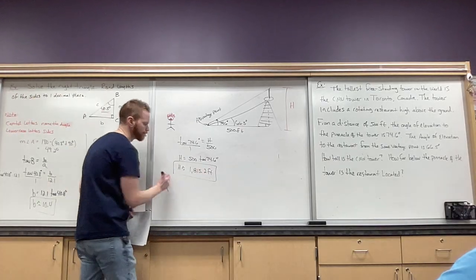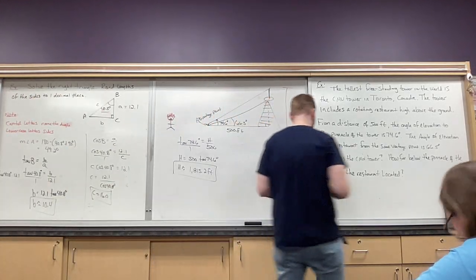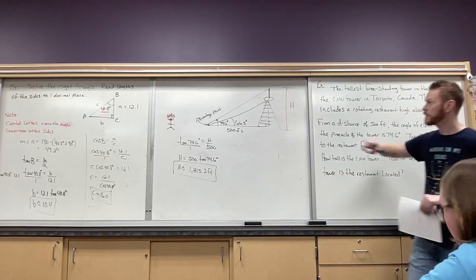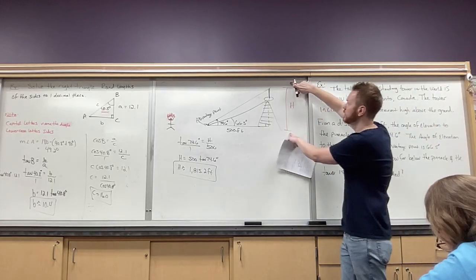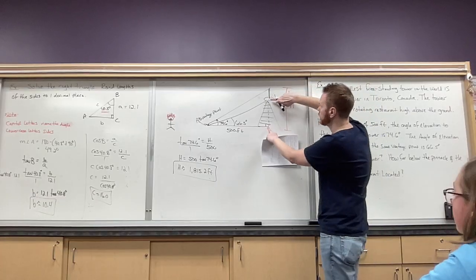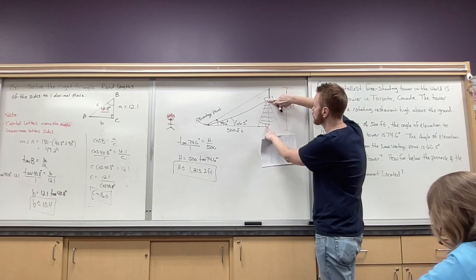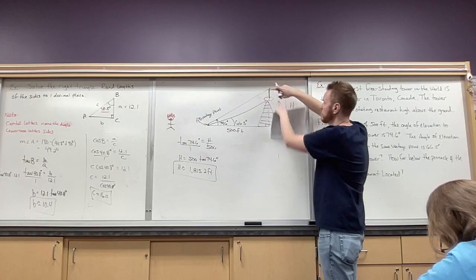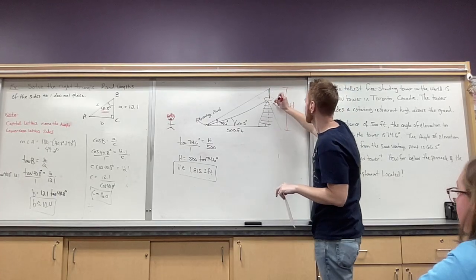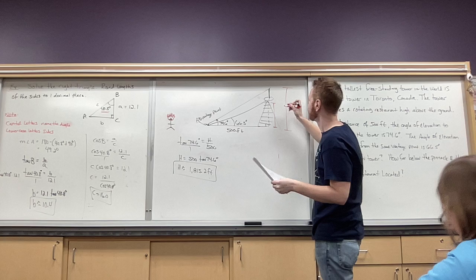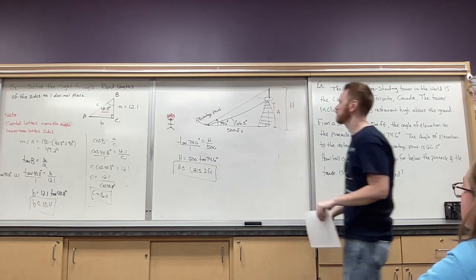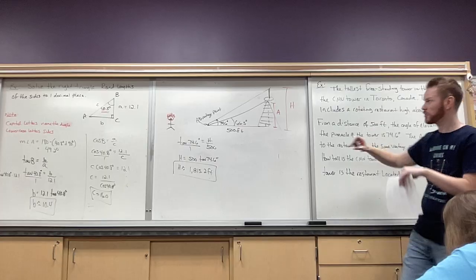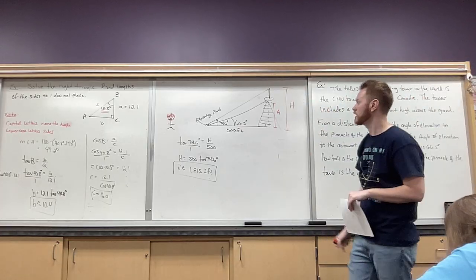Now we want to find the difference in these heights. So here's what I'm thinking. Because we know the entire height, I could find the entire height from the ground to the restaurant and subtract them. That'll give me this height that I want, the difference. I can't use H anymore, so let's use capital A. We'll find what A is, and then subtract the two. That'll give me this little section here.